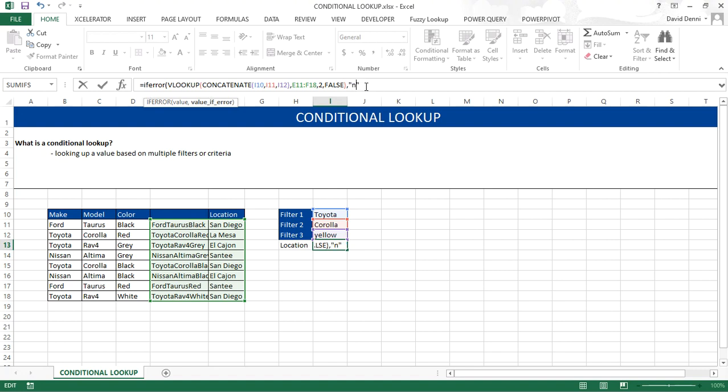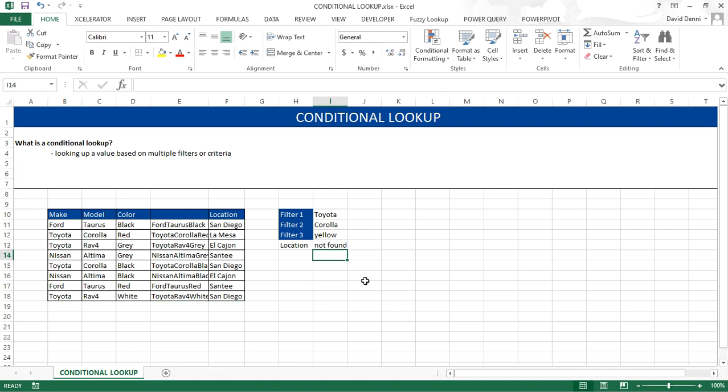So we're going to use "not found", which is much better than NA. Closing parenthesis, and now instead of NA, not found is being displayed. And if we have a match, we get the right value. So that's the first solution. That's the easy solution.